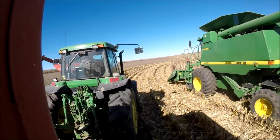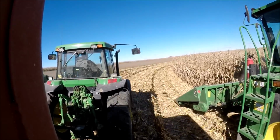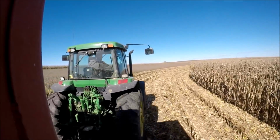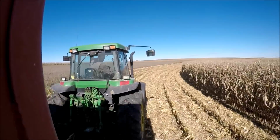It was a beautiful day out. Weather-wise, it's freaking cold. It is clear and cold out. It is currently 20 degrees outside right now, to the point we almost have to go out and turn on all of our cattle waters and make sure they're not freezing up at night.